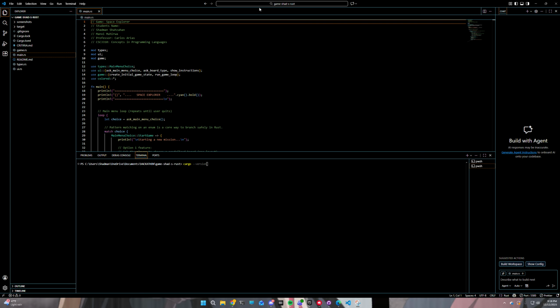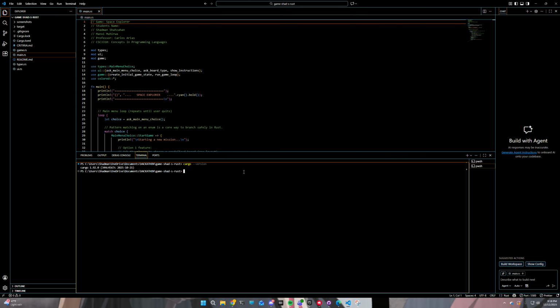So how do you run the program? The game is written in Rust and runs using cargo. After cloning the repository and navigating into the project directory, the game is started by running the command cargo run. Before cargo run, you must check that you have Rust installed. To do that, you simply type cargo --version, which shows you if you have Rust installed.